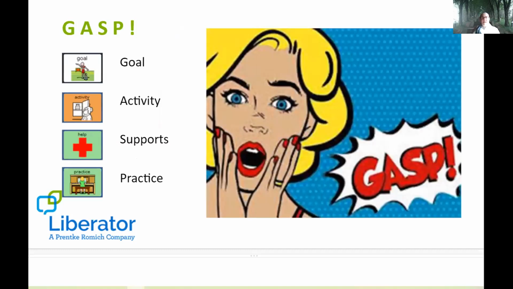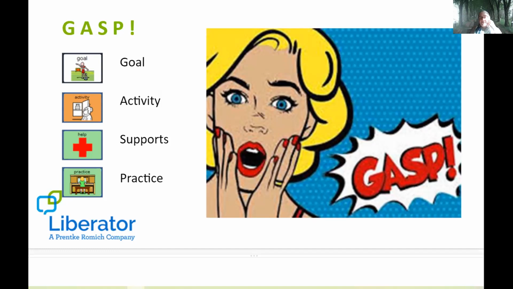So I love a good acronym. I've come up with this one, GASP, because this is how I sometimes feel about trials. Sometimes I'm kind of like, oh no, what am I going to do? And I think it's really important when you're doing anything with somebody to have a clear goal in mind.